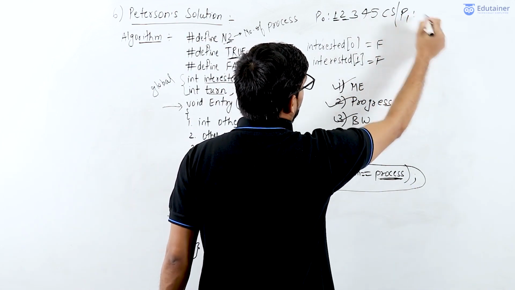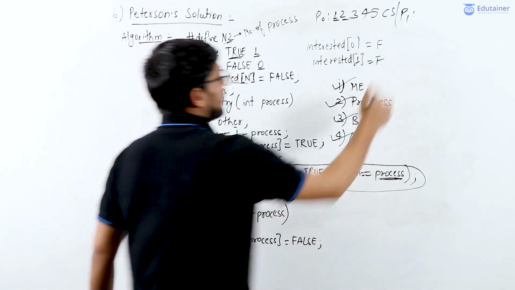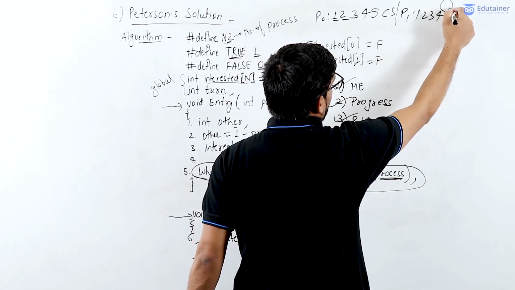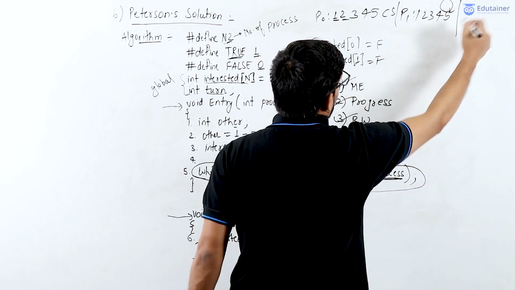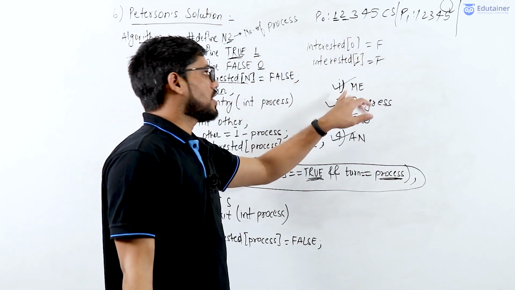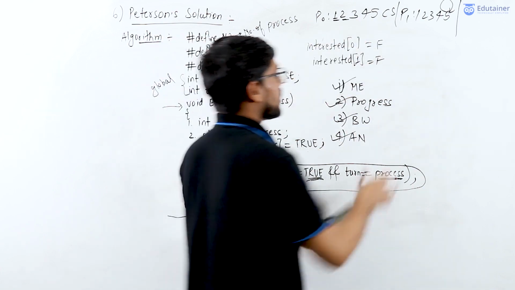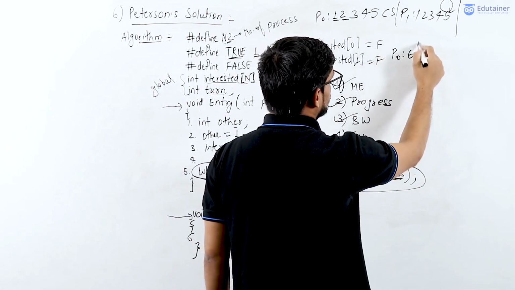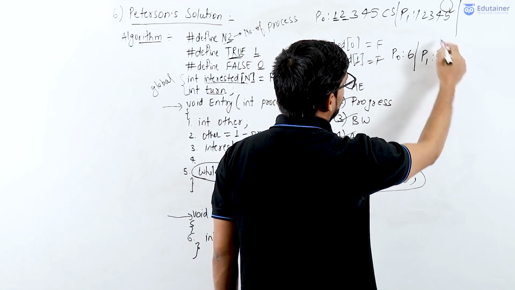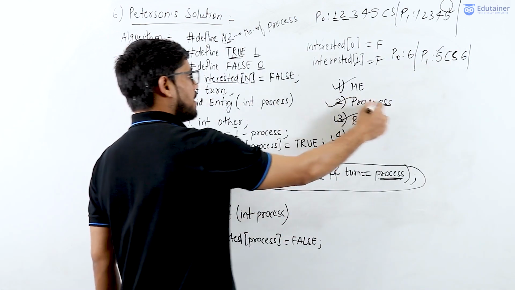Now whenever process P1 wants to enter the critical section, it does not get in. Why? Because it will pass lines 1, 2, 3, 4, but at line number 5 it will get stuck and fall into an infinite loop. So we can easily see that only one process can enter the critical section, so mutual exclusion is provided. If process P0 leaves the critical section, meaning it executes line number 6, then process P1 enters the critical section by executing line number 5, and then after the critical section, line number 6. So progress is also guaranteed here.